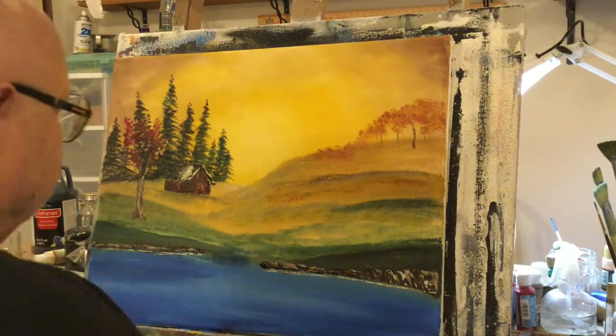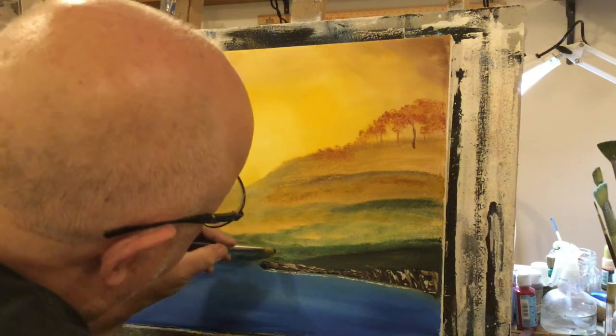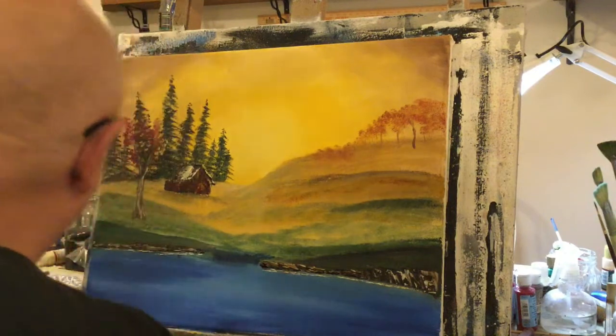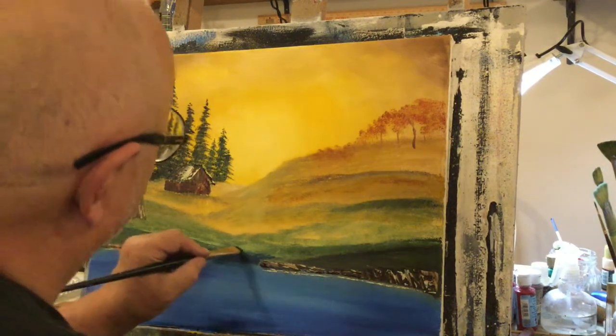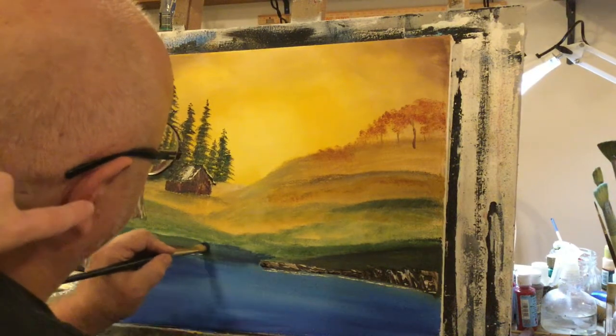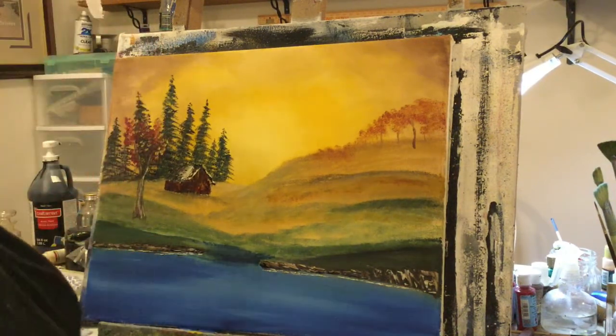Throw a little bit of blue in here like this. This is the part when I'm getting down toward the end, I'm like, oh, I know what I want to do with this painting. Because prior to that, I usually don't know. All right, now I can do it.